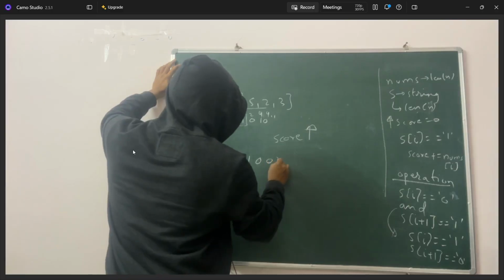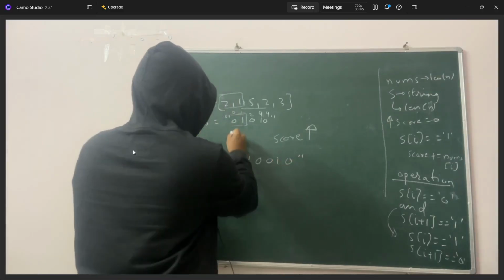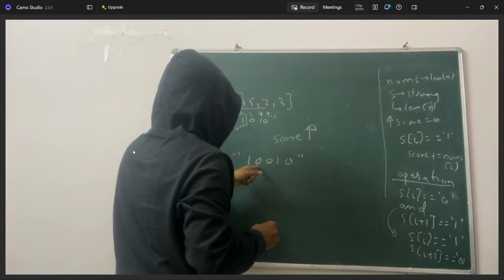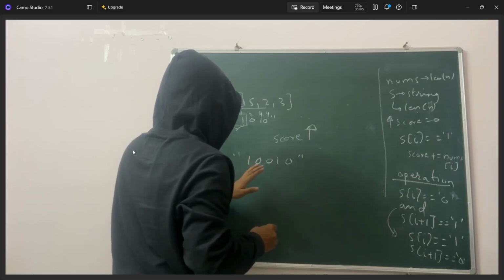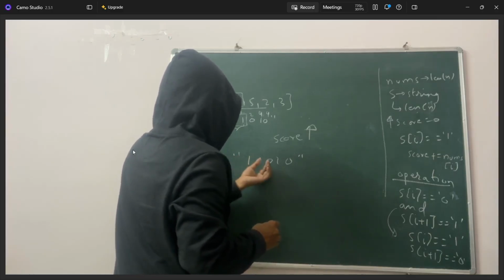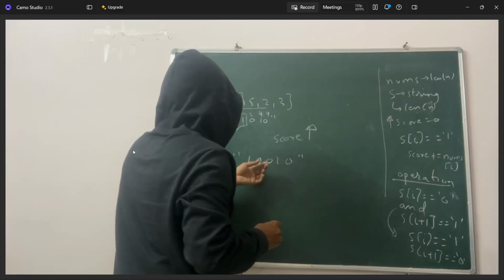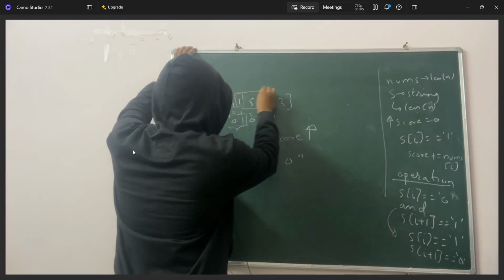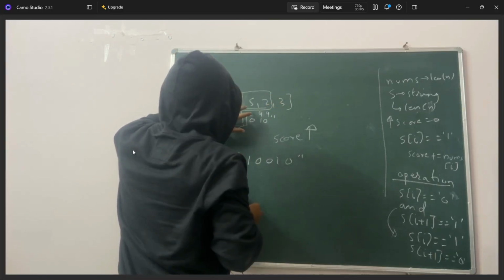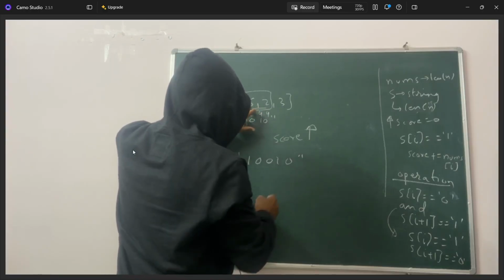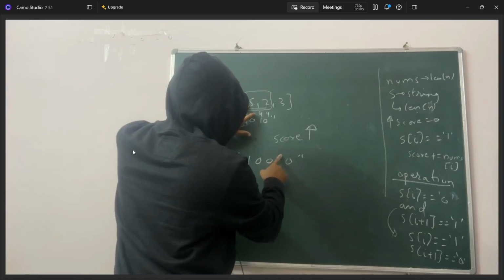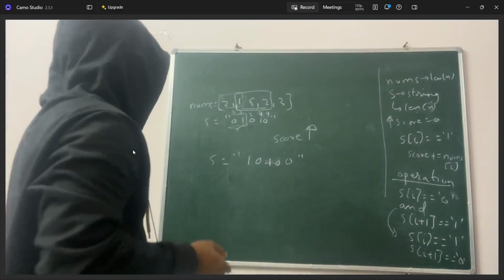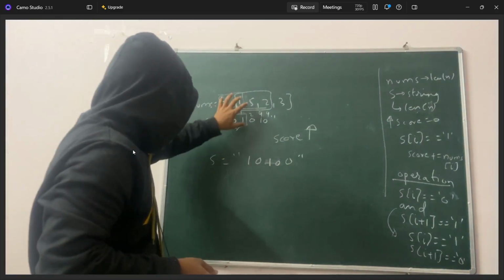Now remaining you just write it, so you swapped. Now this one can move to here and here, and not more than that, because it will not go anywhere. So now this is over. Among these three, which is maximum? 5 is maximum. So it will try to move here, so you just swap it, and you have got this score. So we'll have to look at it this way.